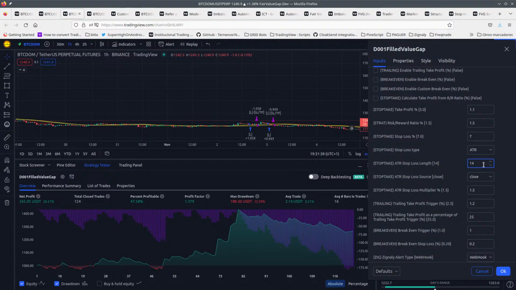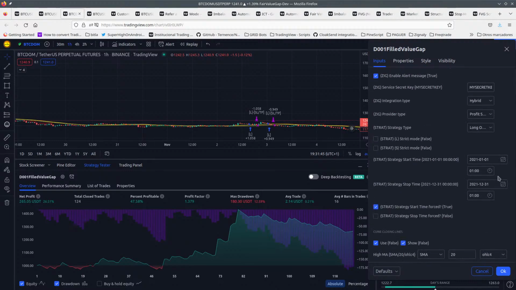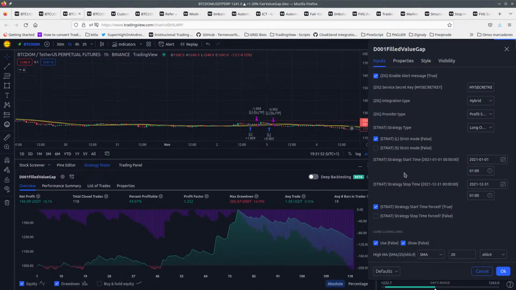Okay, I guess this is nice, although this goes down a lot. Now I could have a strict mode so that I can ignore short advice. Doesn't seem to be a good idea.